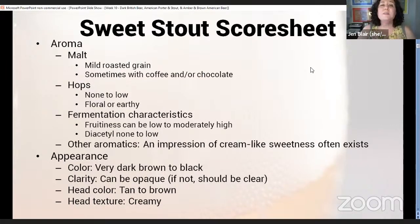The aroma will be mild roasted grain, sometimes with coffee and/or chocolate — definitely a stout flavor but not an imperial stout. Getting commercial examples of each one of these stouts and tasting them side by side is a really great sensory experience to understand the differences. Sweet stout used to be called an invalid stout or a mother stout because it was thought to be good for breastfeeding mothers and was made weaker and sweeter for people who were sick.